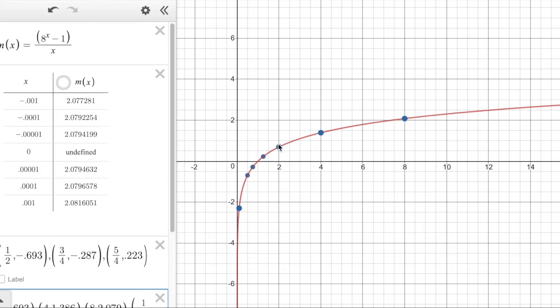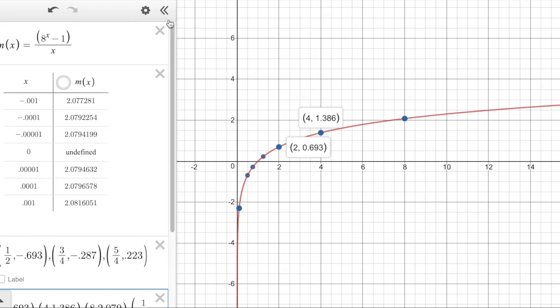Okay, so at 2, this is the natural log of 2. When my base is 2, then this m is equal to the natural log of 2. And when my b is 4, then my point here says that m when my base is 4 is the natural log of 4, which is 1.386. I've got them a little bit approximated because they probably go on further than that, but essentially it follows this pattern.